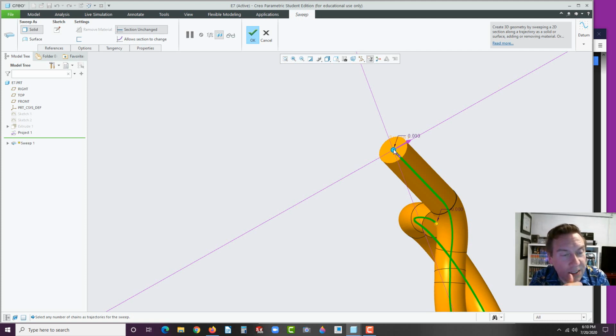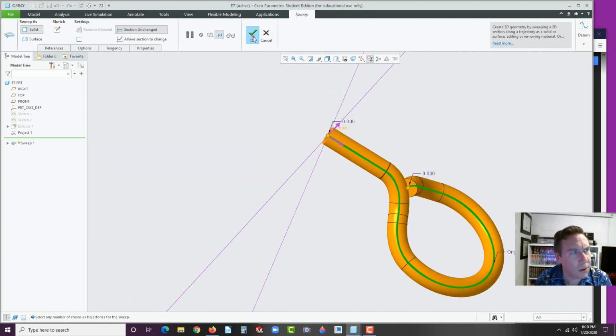So this is kind of a neat little technique, and imagine other uses for this. Let's just think about an automobile. How many exhaust systems, or the air inlet, air intake? You could use this for wiring. You could use it for a lot of different things. And Creo does have its own wire harnessing software too, which is actually much easier than this. So if you're going to do wire harnessing, I'd recommend taking a look at that. But anyhow, let's go ahead and hit OK.